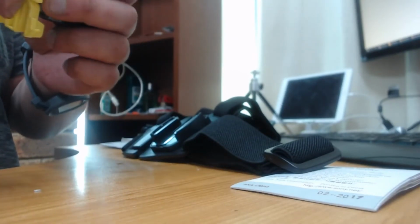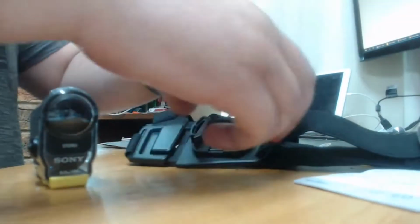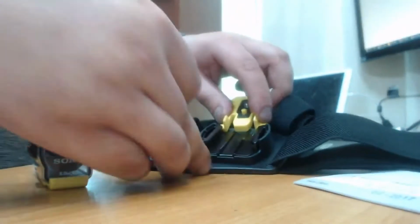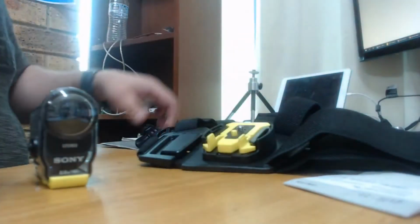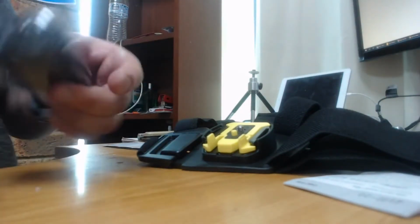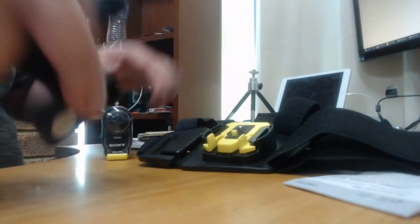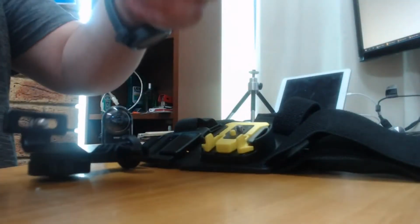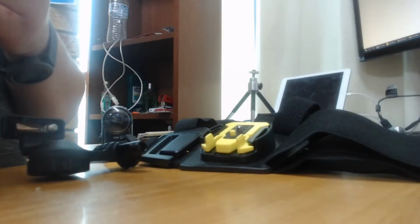This buckle is actually designed to clip onto the chest mount. Bear with me as I get this on, or attempt to get this on. There we go. And from there, this probably makes so much more sense once you've done it, but let's see if this is actually an instruction manual. This would make sense to look at first. And it is.